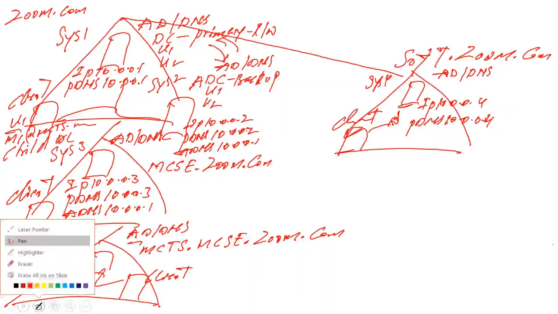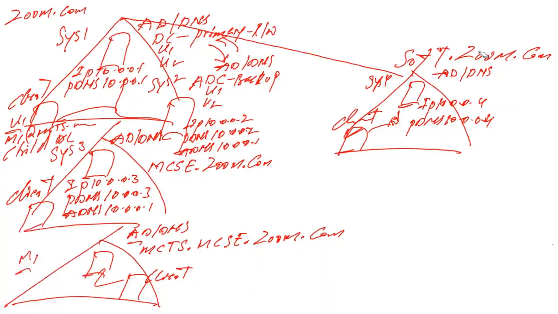This new domain should be a subdomain of zoom.com, but it should not follow the name of zoom.com. So this new domain is working under zoom.com, but should not follow the name of zoom.com. So then what is this domain name? Soft.com. So try to understand this one.